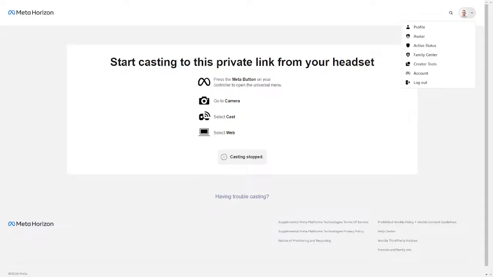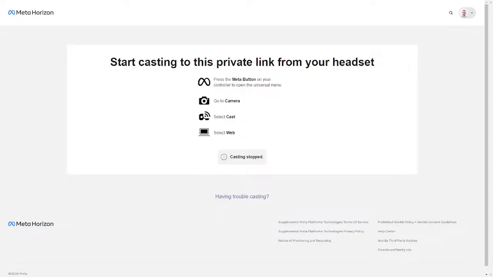You're right about that. On that Meta Horizon sign-in screen, please go ahead and log in using your Meta account details. Once you're successfully logged in, it should take you to the casting dashboard, which will allow you to proceed with the next steps. I already signed in. Thanks for letting me know you're signed in.